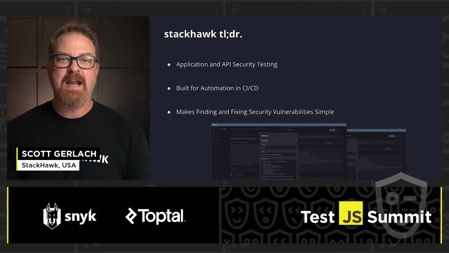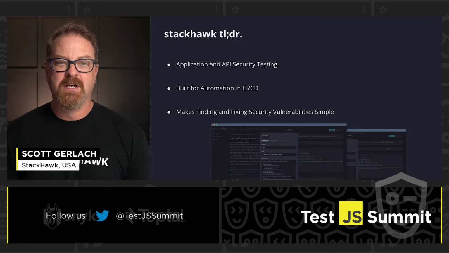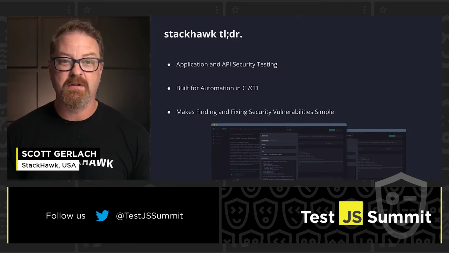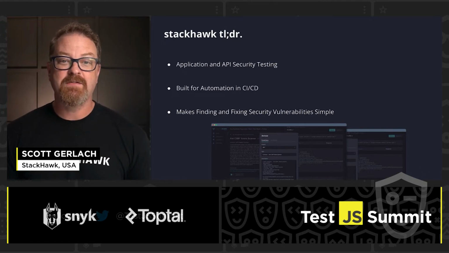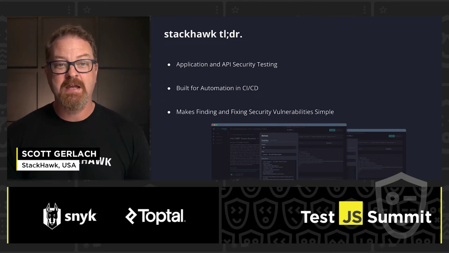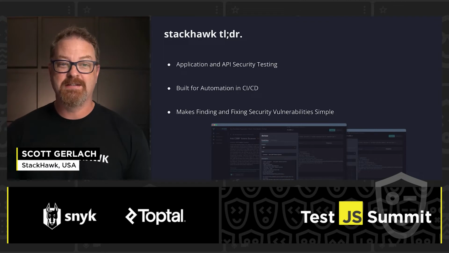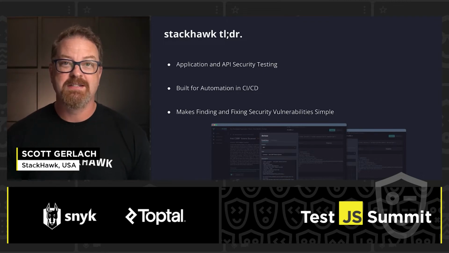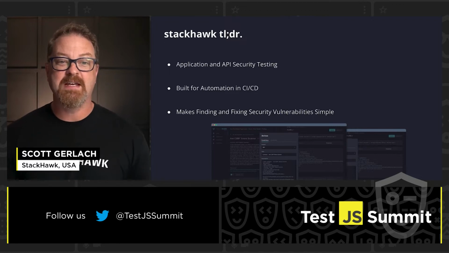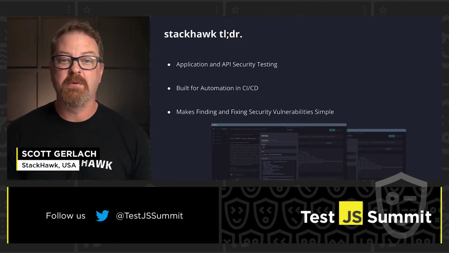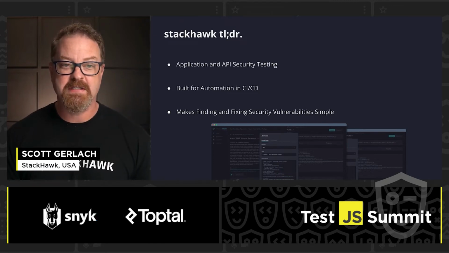Quickly, Stackhawk is a dynamic application security testing tool. You can use it to test your running HTTP applications and API endpoints for security bugs and keep them from becoming vulnerable. You can use Stackhawk to run active security tests on your running REST API, GraphQL API, SOAP API, server-side application, and single-page applications. Stackhawk was built for automation and CI/CD to be part of your robust testing strategy for your application development lifecycle. It also makes finding, understanding, and fixing security bugs easy.